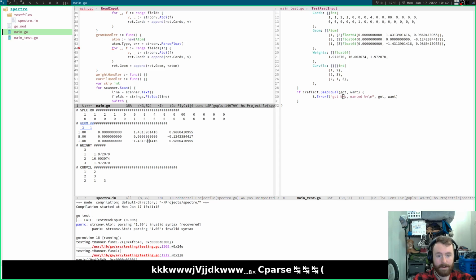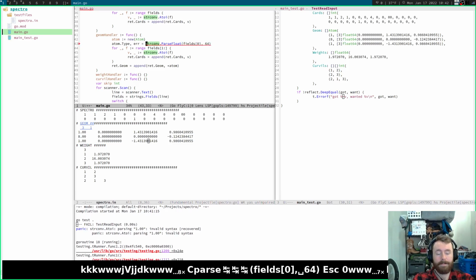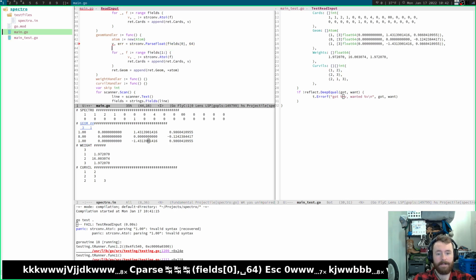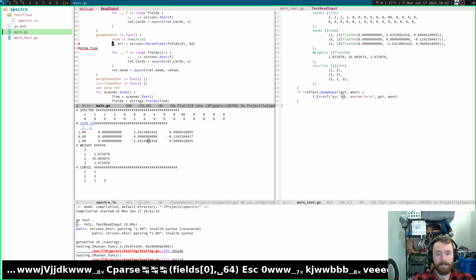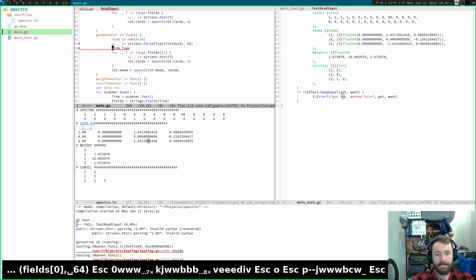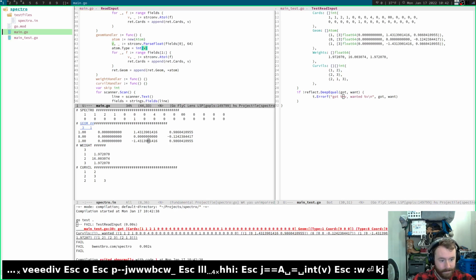ParseFloat 64, and then we will actually, what doesn't it like about this? Oh, it's saying I can't assign it to this, of course. E, and I'll discard the error again. Atom type equals int(E). We'll see if that will work. I think that should work.